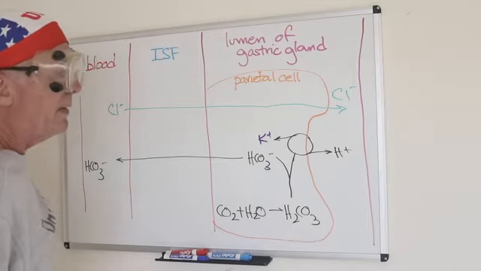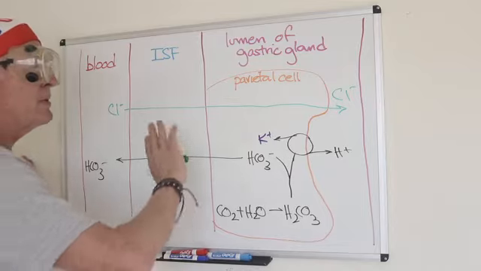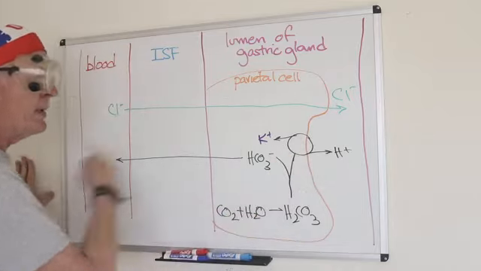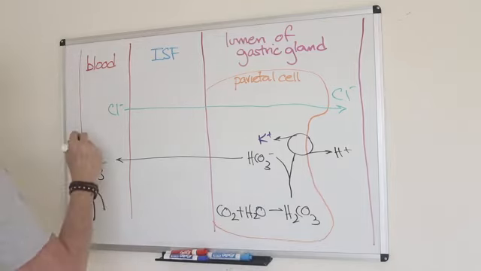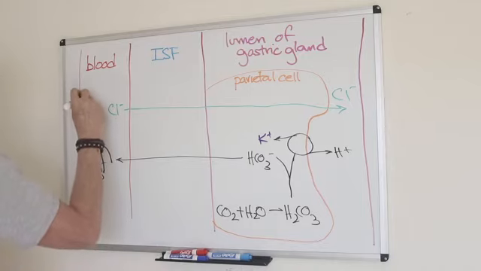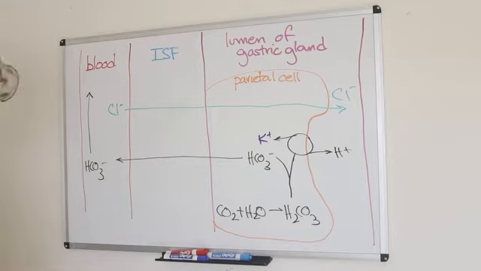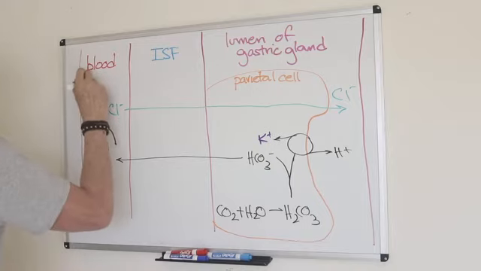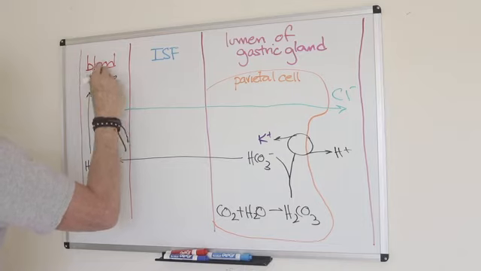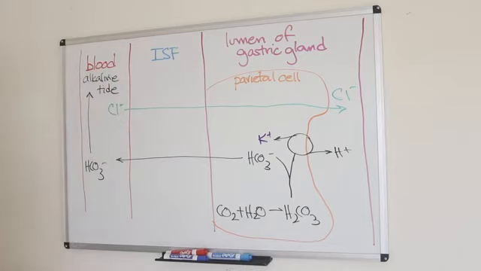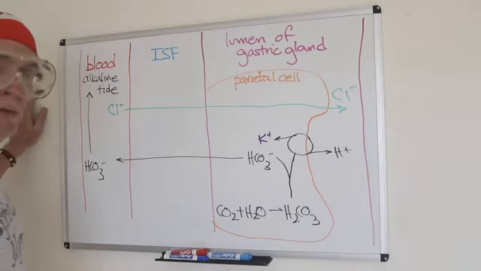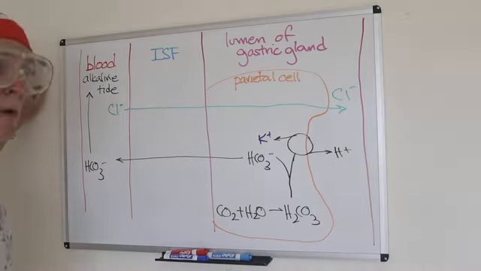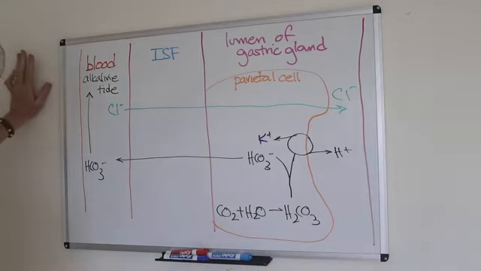And the bicarb, we're dumping, because we're making tons of hydrochloric acid, we're dumping tons of bicarb into the blood. So remember, the blood leaving the stomach has an unusually high level of bicarb. And what do we call that unusually high level of bicarb? We call it the alkaline tide. The alkaline tide. So blood leaving the stomach is unusually alkaline, unusually basic, all right? Not the Crimson Tide, that's Paul Bear Bryant, last real football coach in America. This is also not the all-temperature Tide with bleach. Different. This is the alkaline tide.